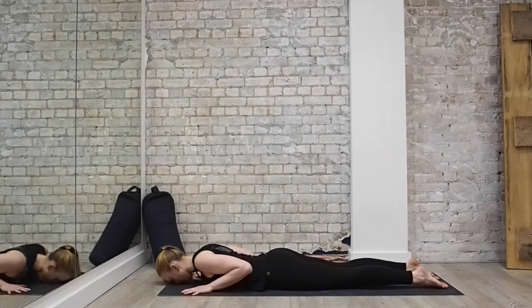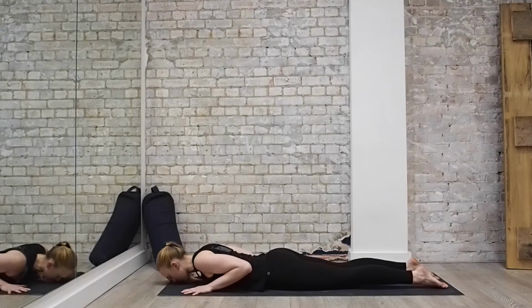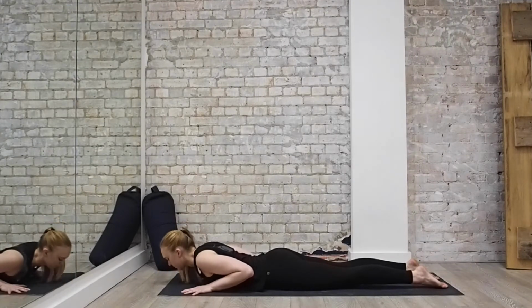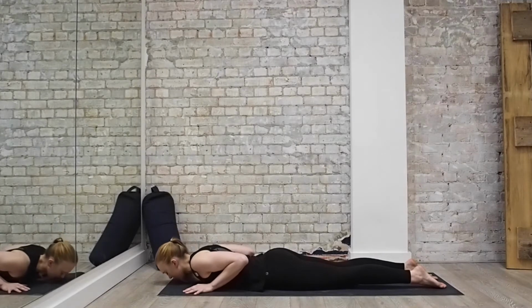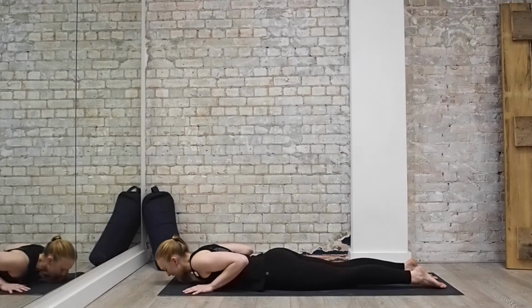See if you can start to work with your breath. So every inhale you rise, every exhale you fold. Now see if you can start to do it without even having the hands down. So without pressing any weight into those hands.